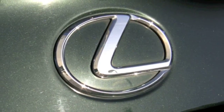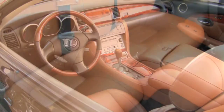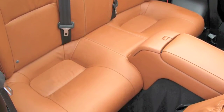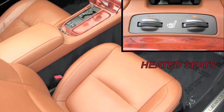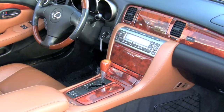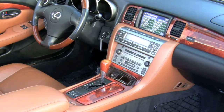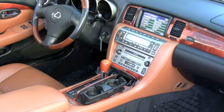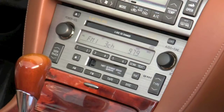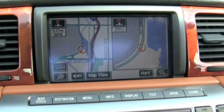The Lexus emblem represents quality and luxury, so you can be assured that careful attention has been given to your comfort while you ride. The 10-way power-adjustable front seats can also be heated. Beautiful wood trim accents the interior, and cleverly concealed behind wood cover panels is the control for your clear-sounding Mark Levinson audio system and turn-by-turn directions from your Lexus touchscreen navigation interface.